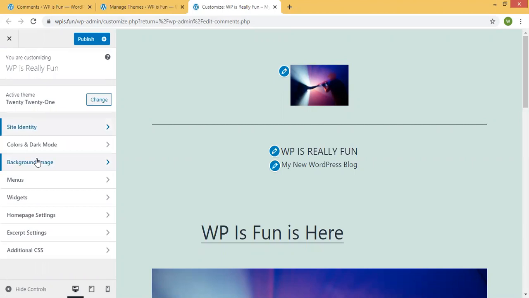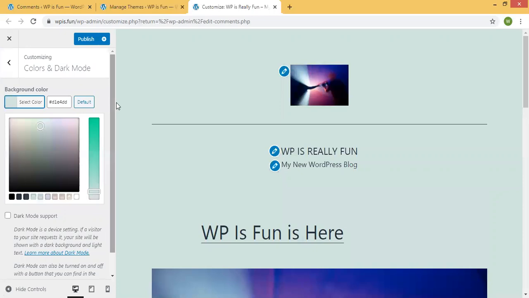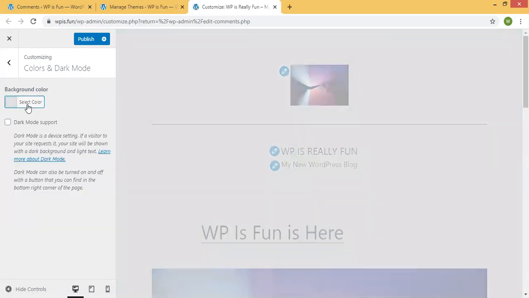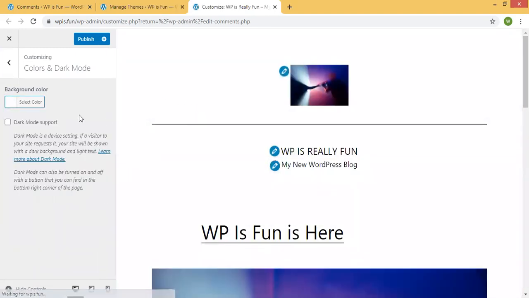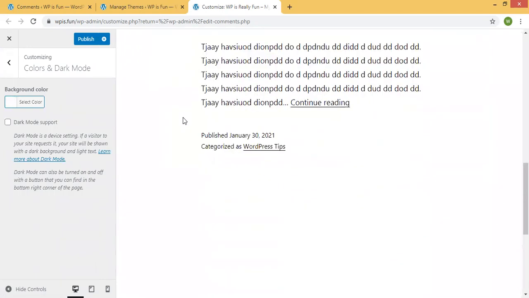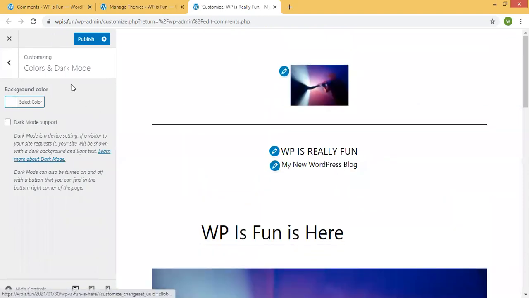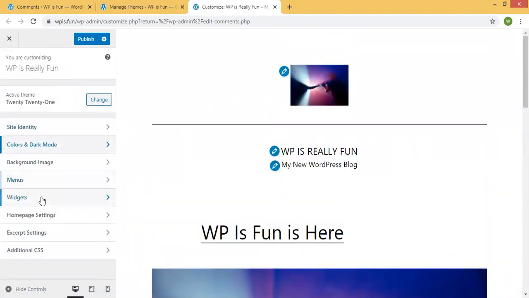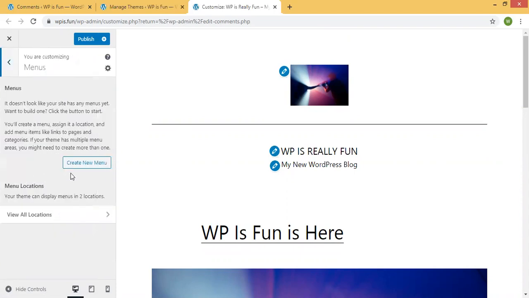So let's change something too. Let's change the colors. Now let's change the background color. I don't know why, I don't like this color at all. I like white. So let's do white. So wow, awesome. I just did white now, and we can see the white background. Yeah, so this is cool. And I think that's just about it. If you want a background image, although I wouldn't advise that, or if you want to create a new menu and stuff like that, you could create them here.